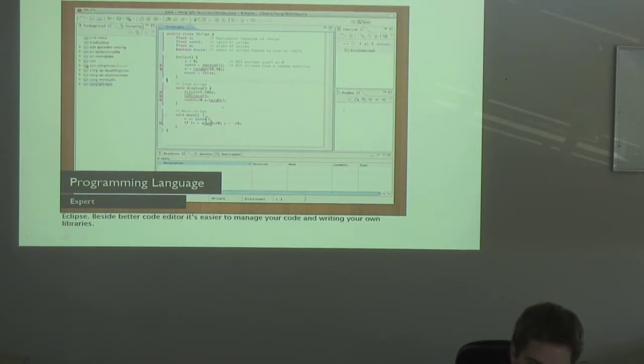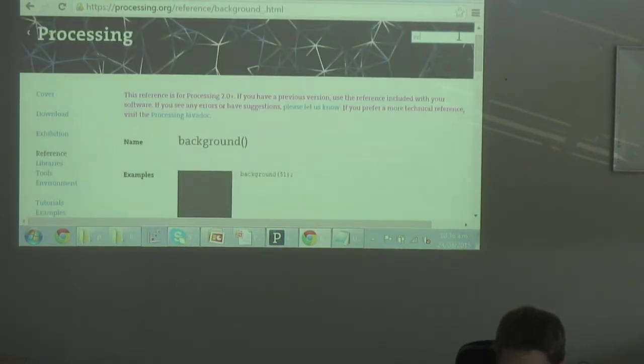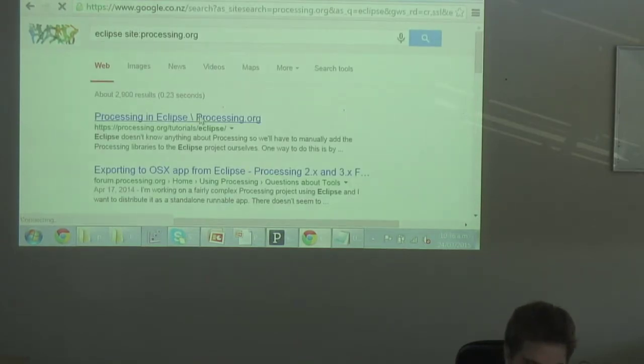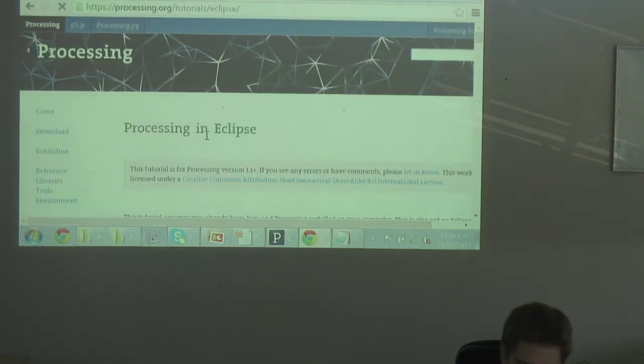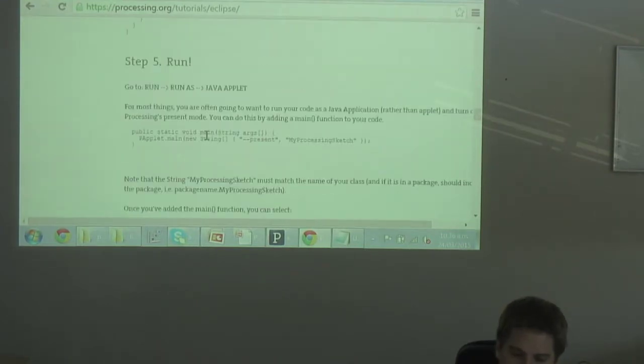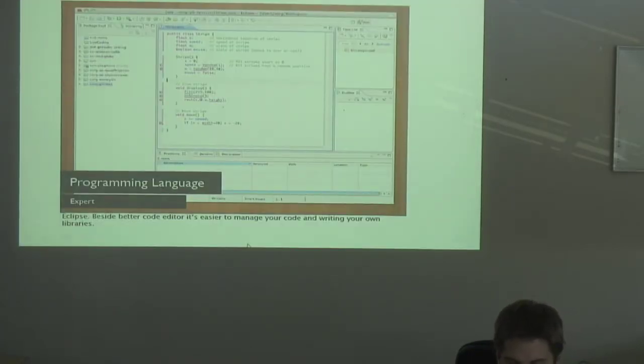So you can go all the way up to using something else, and I'm pretty sure there are actually tutorials on the website which tell you how to install Eclipse and set up Processing in it. I would recommend starting with the Processing IDE until you're familiar with it, but you'll probably find if you spend any great amount of time in it, you will eventually move to Eclipse because you'll get too frustrated with the IDE.